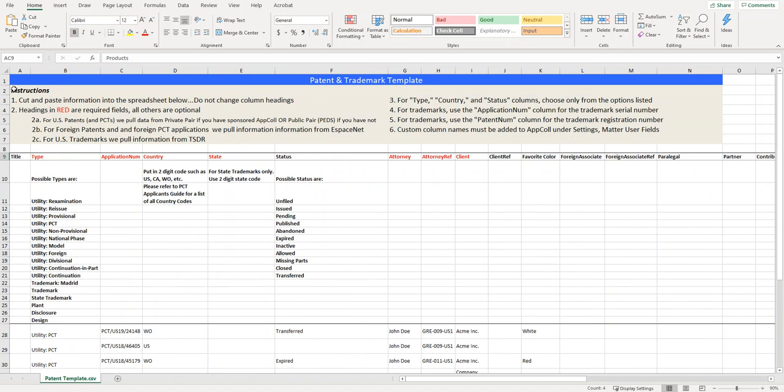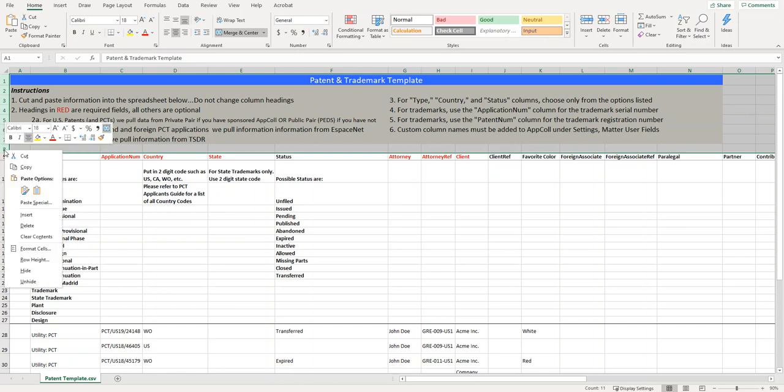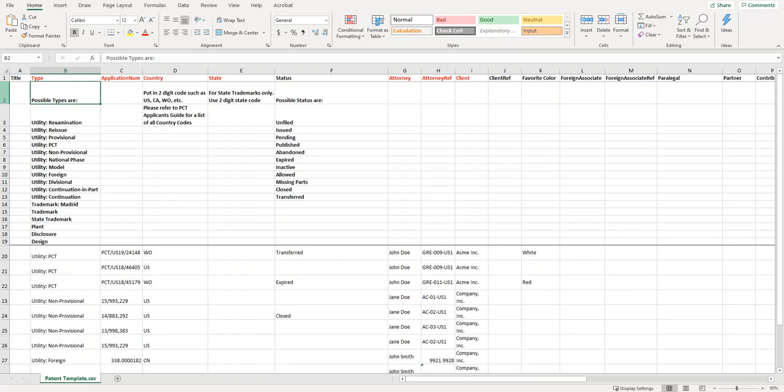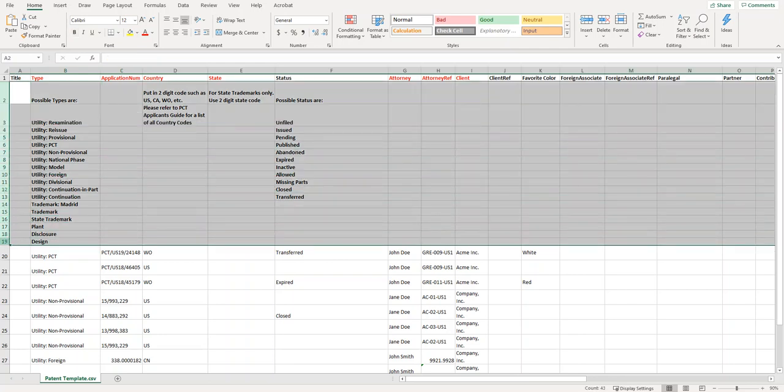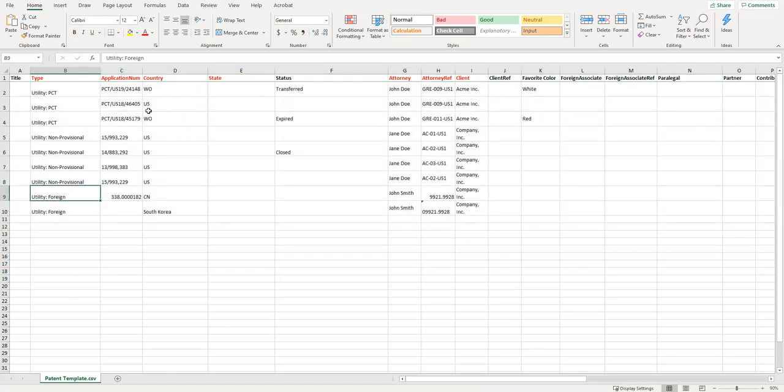Once you've populated the spreadsheet, you want to get rid of all these header rows. So I'm going to delete rows 2 through 8. And then all this test row, or just informational rows, you want to delete those as well. So all you've got is the header row and the rows for each matter we're going to import. Then you're going to click Save, and we're going to go over to your account, and we're going to import these. That'll be in a separate video.